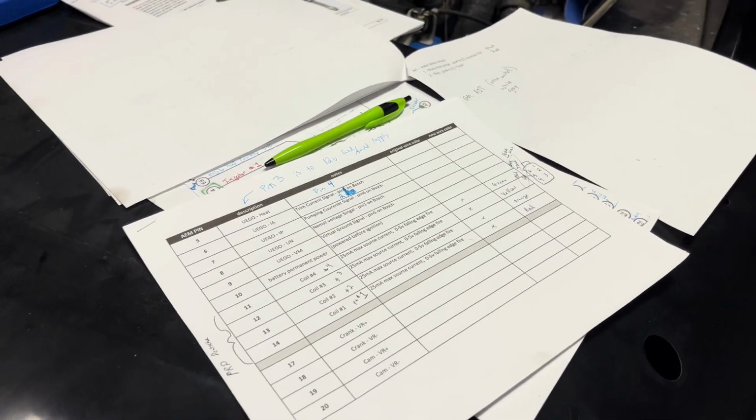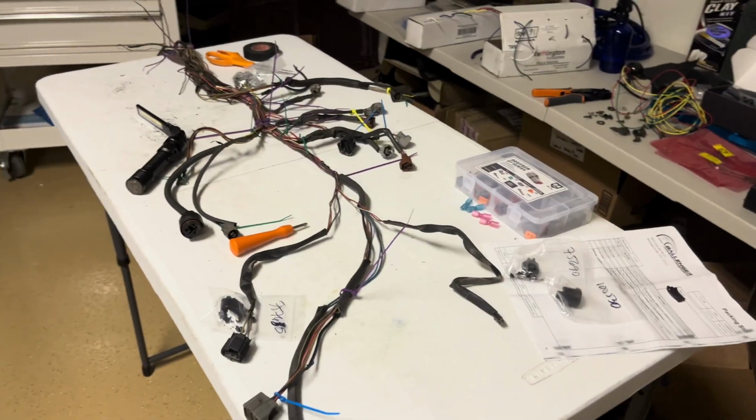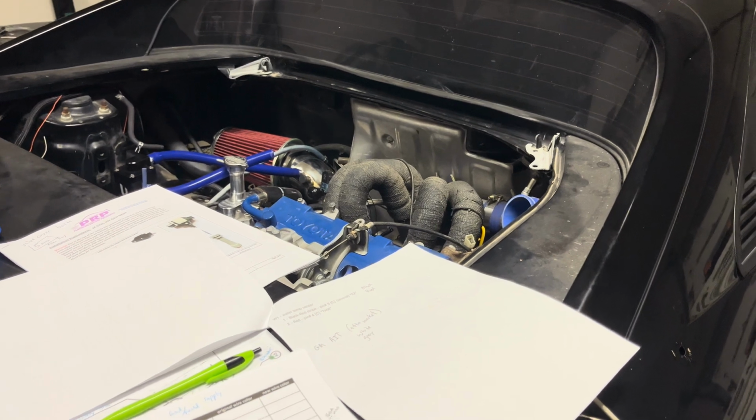I think that's it for this little part. I don't even think you want to watch me crimp all these wires, so I'll come back once they're all done and show you what that looks like. I'll probably wait to run the wires into the car until I get the grommet tomorrow, so over the next couple days, we'll see how it goes.